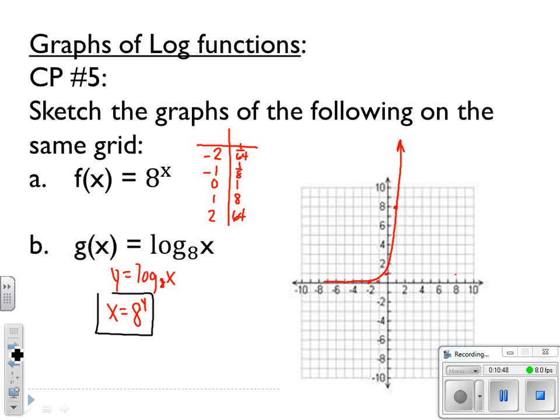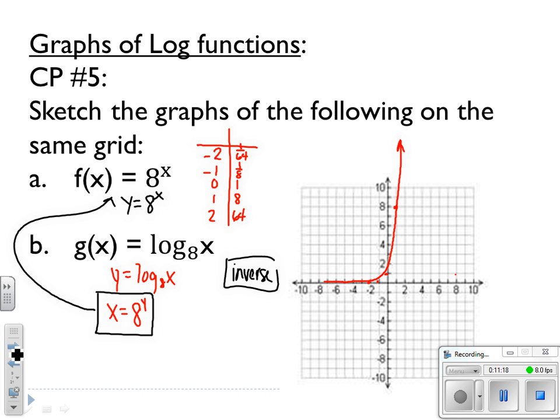Whether or not on your own you would compare this to the y equals 8 to the x function that we started with, you'll notice in these two the only difference is that the x and the y have been swapped. That means that these two must be inverse functions of each other. Remember, when the domain and the range switch, that comes from switching your x's and y's in your functions.